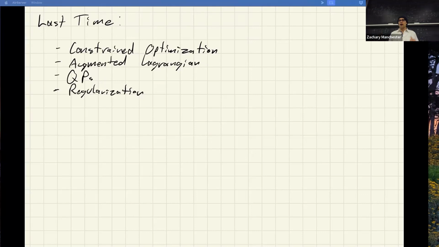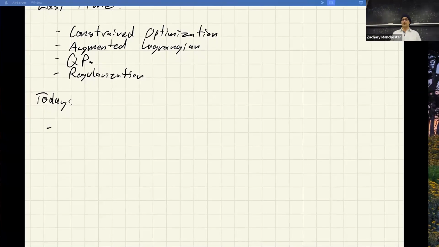Okay, cool. So what we've got to do today is finish the last piece of the optimization story, which is the story about merit functions and line searches. Basically, how you do line searches in the constrained setting.